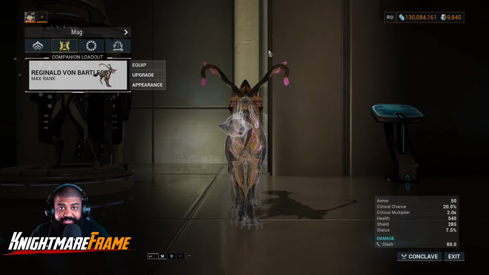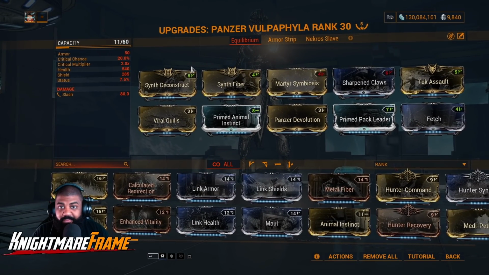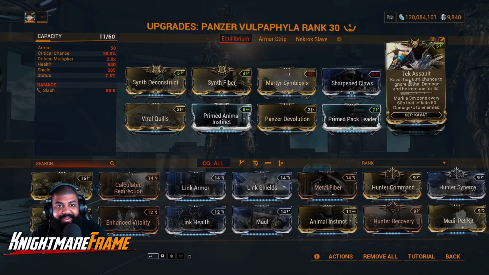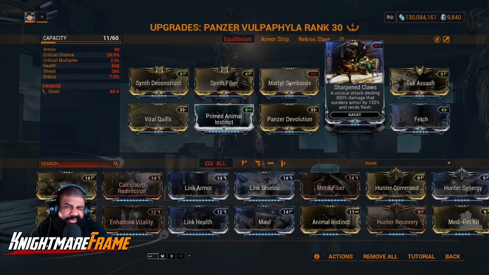And for even more utility and survivability, I'll be using my Panzer Vulpaphyla. So this fits on any build, even the ones using Equilibrium. Martyr Symbiosis for that little brief health gate. Tek Assault, this keeps the Panzer alive and helps you proc Martyr Symbiosis as well without it fully dying. Sharpen Claws for a little bit of extra armor strip.